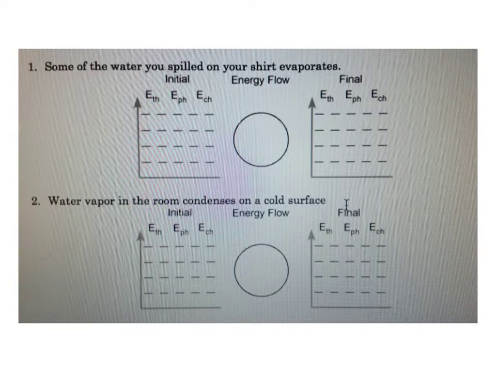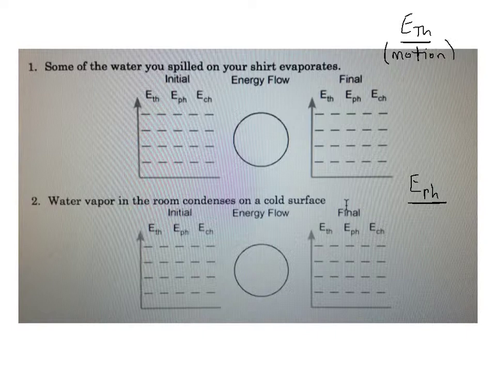And still in Unit 3 here, we'll take a moment to review energy bar charts. The two main energy accounts that we worked with during Unit 3 were the thermal energy account and the phase energy account. When we talk about the thermal account, we're talking about the motion of particles, and when we're talking about the phase energy account, we are concerned with the arrangement of particles. Whether they are strong attractions and orderly arrangement, or whether they're free flowing, or whether there are large distances in between in terms of gases there.